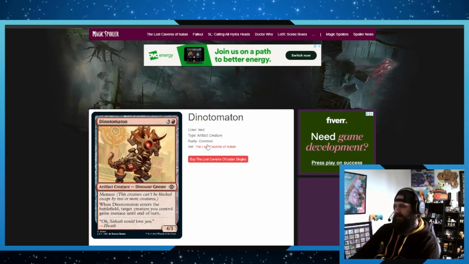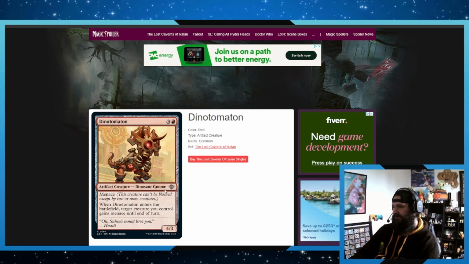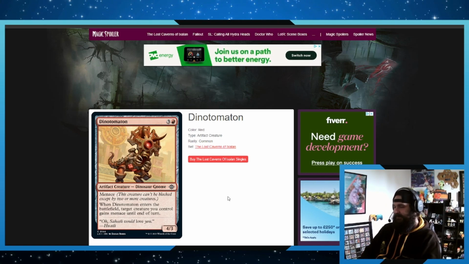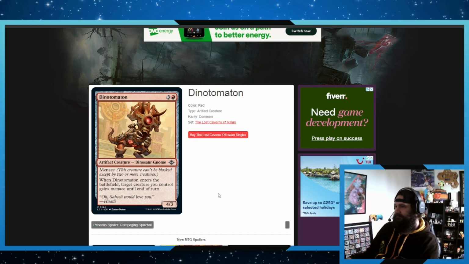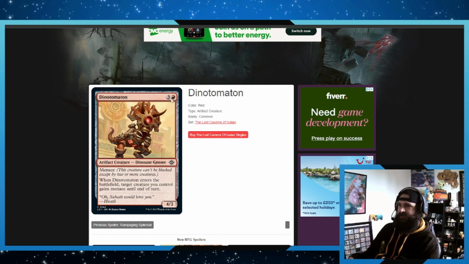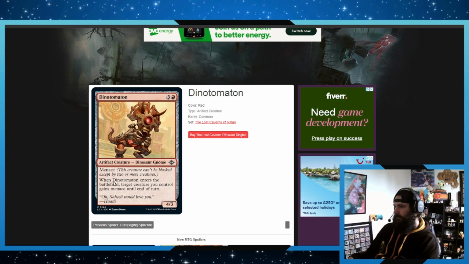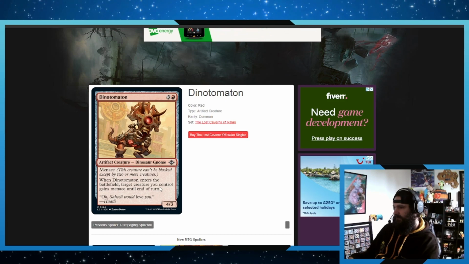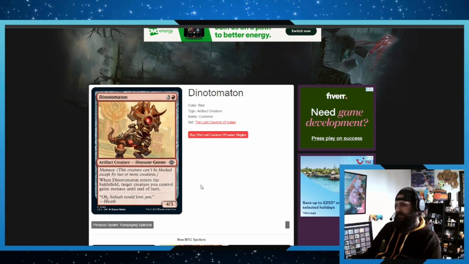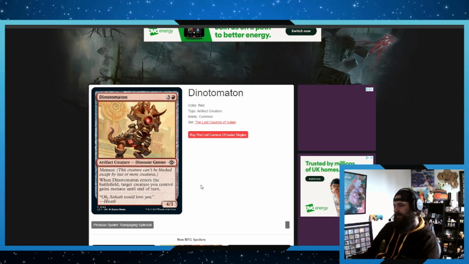Okay, we have an artifact creature dinosaur golem. Sorry, that's a gnome. It's a dinosaur gnome. Sure. It's a 4-drop 4/3 with menace. Already, that's a pretty good cost for a 4/3 menace. Enters the battlefield, target creature you control gains menace. Okay, so it comes in and it just gives them menace.